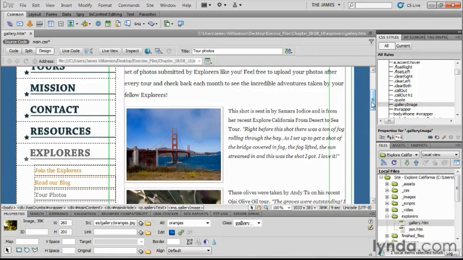So that's really cool. Now, also, I want to point out that this is by no means the limit of what you can do with images in CSS. Part of the fun of learning and using CSS is the creative exploration that that's going to lead to. So I want to encourage you to experiment with your images, combining borders, background colors, padding, margins, all sorts of different stuff for any type of creative effect that you're looking for. The important thing to remember is that you can use CSS to control the visual presentation of images as well, making sure that they conform to the overall design strategy of your site.